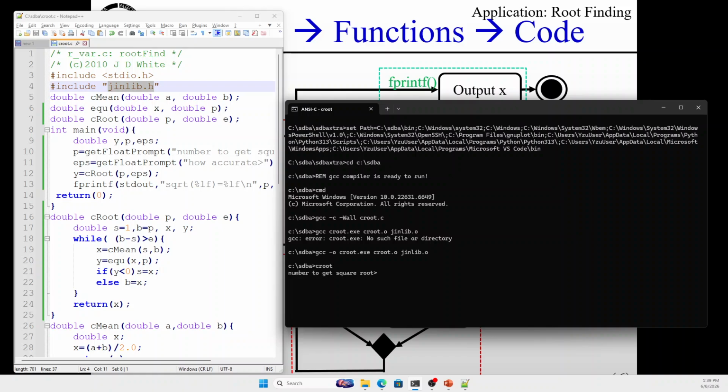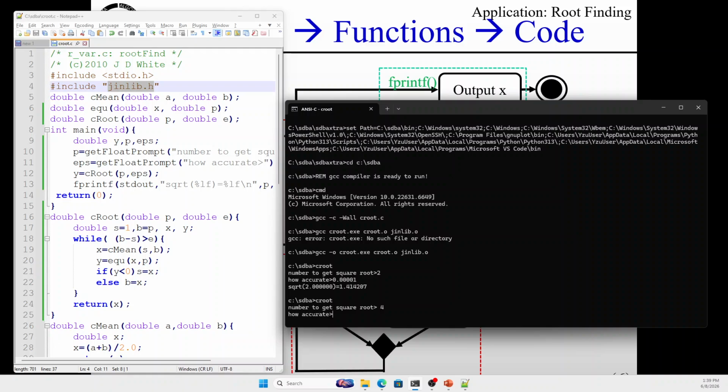What do I want the number to be the square root of? Let's get the square root of 2. How accurate do I want it? 0.001. And okay, so now it calculates it. croot. What number do I want to get? Number square root, let's say 4.